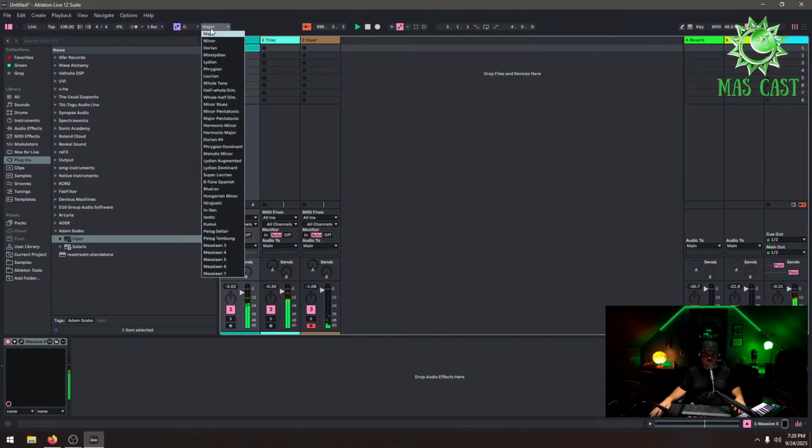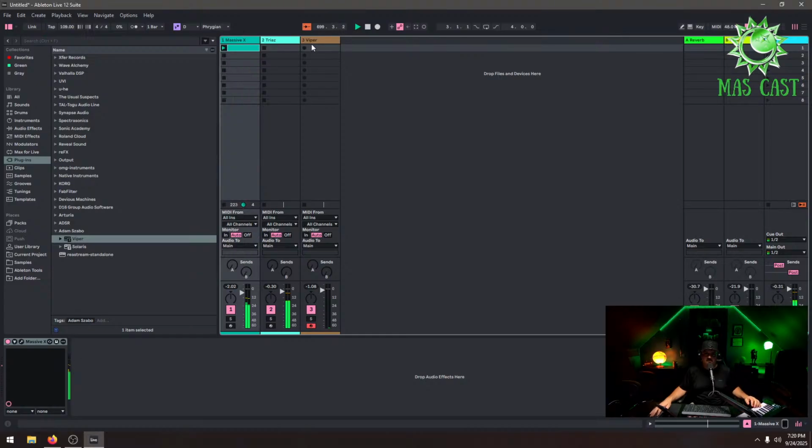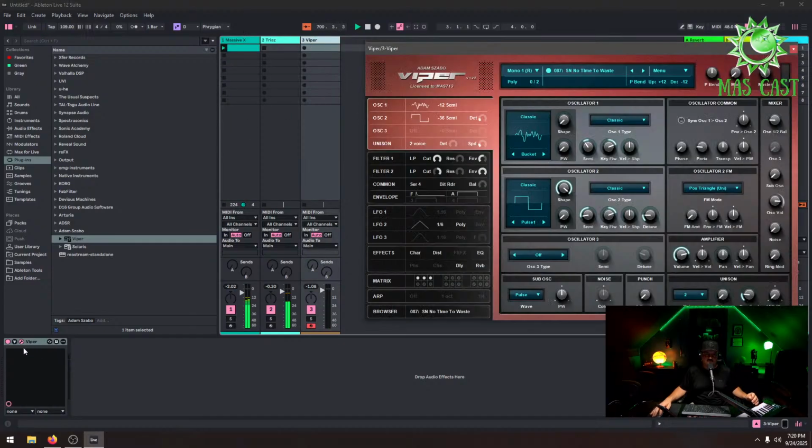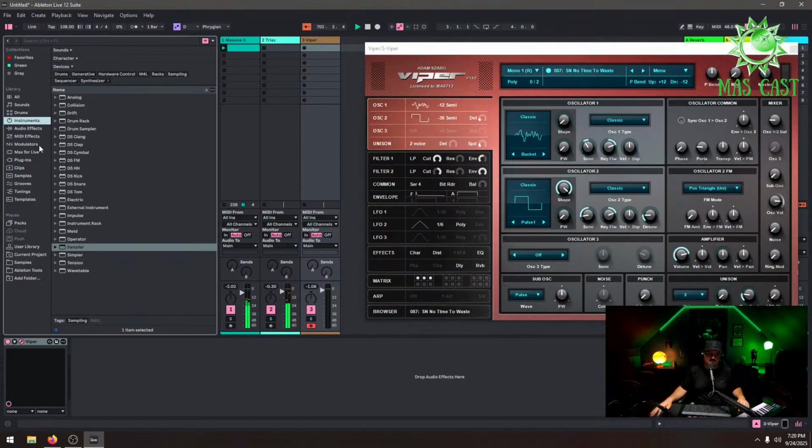Put it in D, put it in Phrygian mode, and then lock it into that Phrygian mode. Phrygian mode's like the sound.